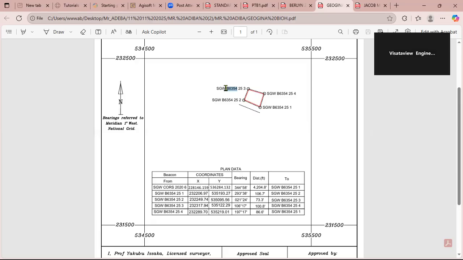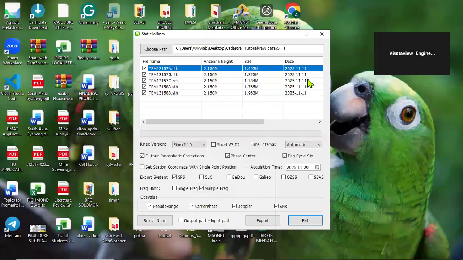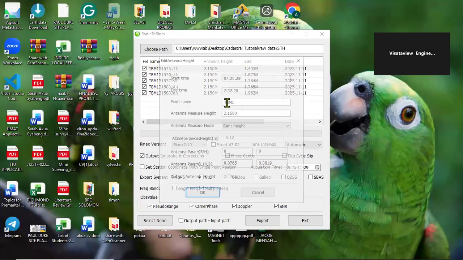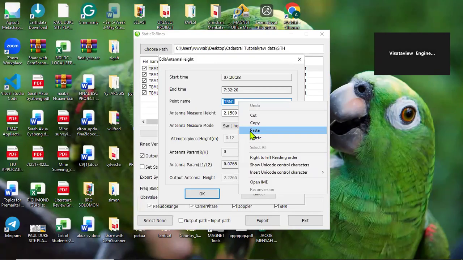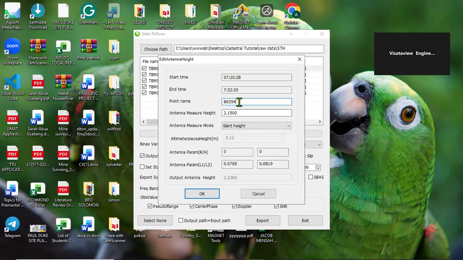Now I'm going to copy this and use it for the processing here. As they say, you should edit this particular one to the original numbers before we process. So I'm editing it to this particular one.